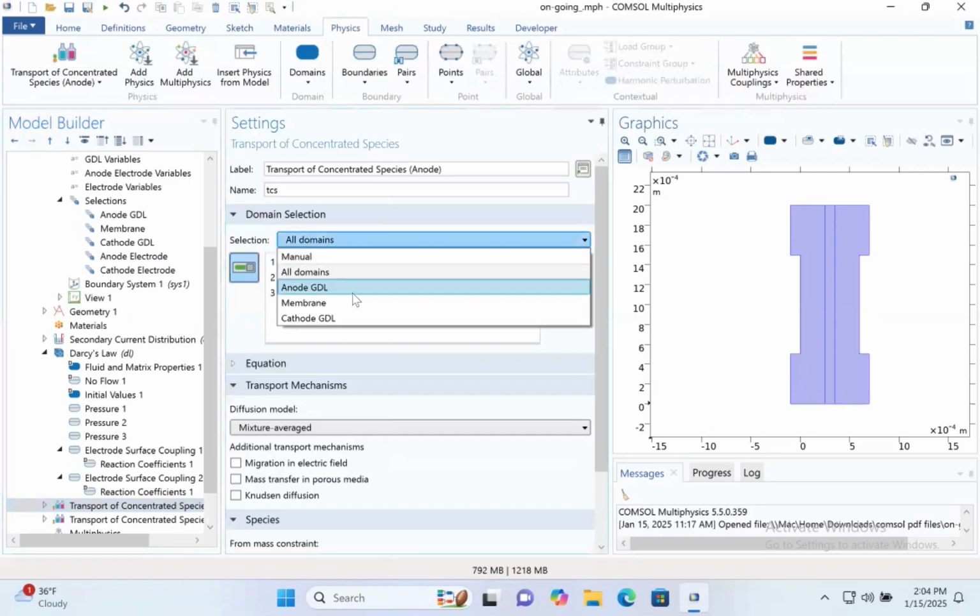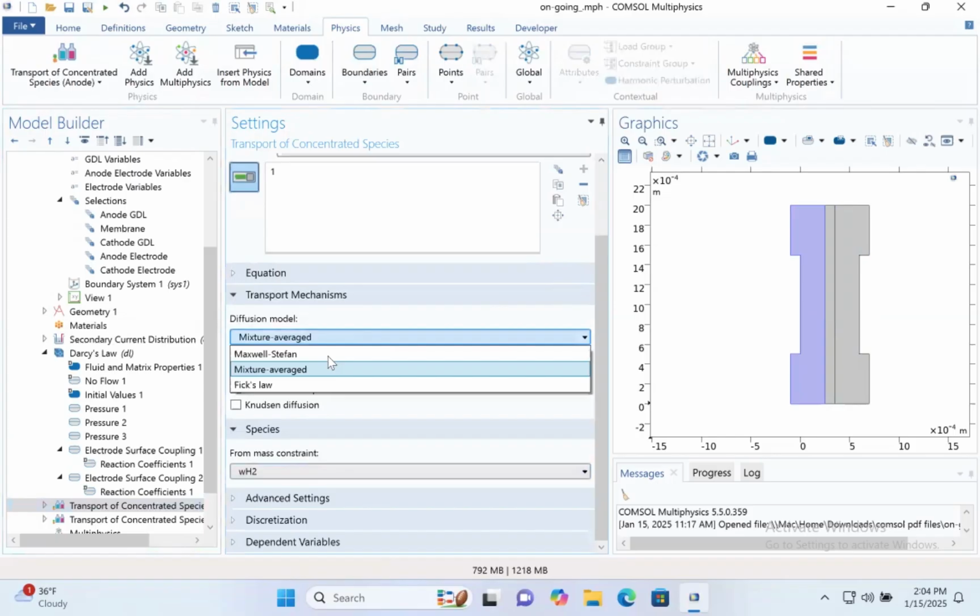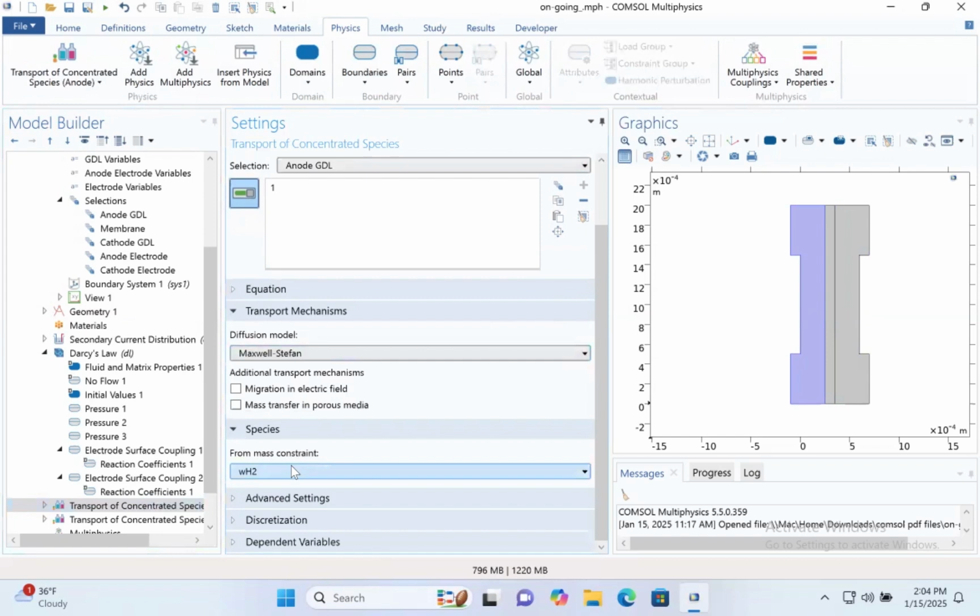Under anode, you select the anode GDL. From the diffusion model, I want to choose Maxwell-Stefan, and for the species, you want to choose wH2O_A.